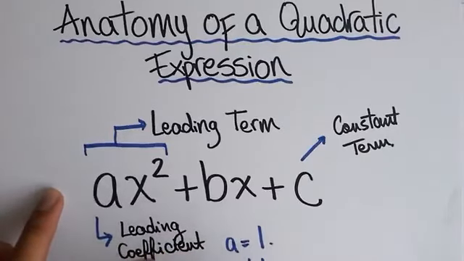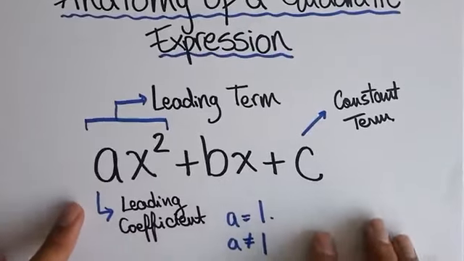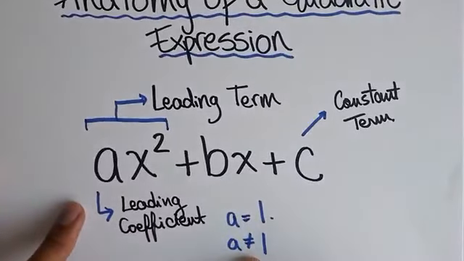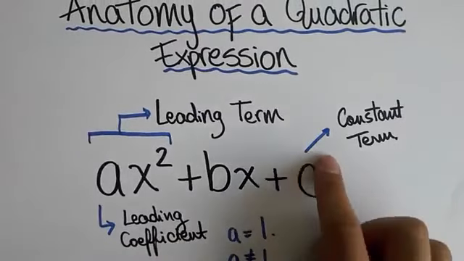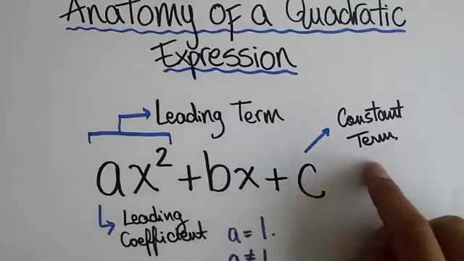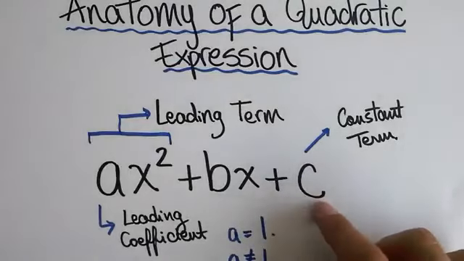This name is important because there are two special cases. One, when a is equal to 1, and is the topic of this tutorial. Later on, we will be checking the second case, that is when a is different from 1. Finally, the last term of our quadratic expression, that we call c, is a constant term. And this guy is going to be the determinant to the way we factor these expressions.